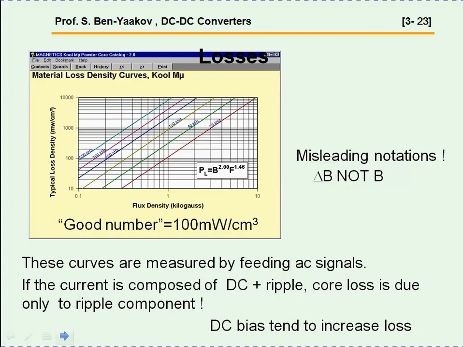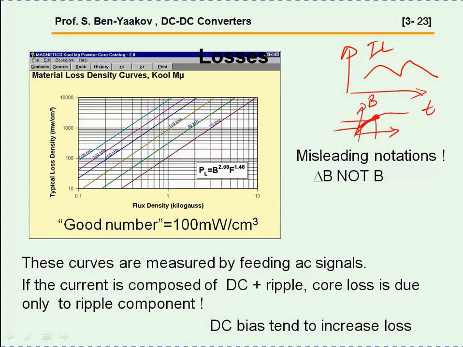And there is another important piece of information, and that is the losses, the core losses. Now, as you have a variation of the inductor current, B will change. That is, you move along on the hysteresis curve like this, because you're changing the current, and B is here, this is B, and this is H, this is the delta B.